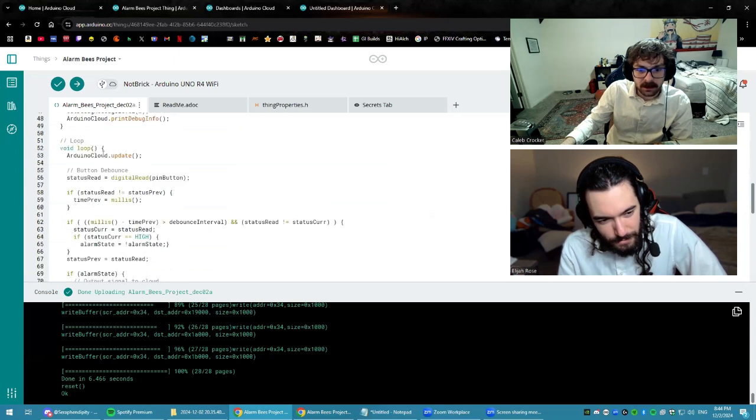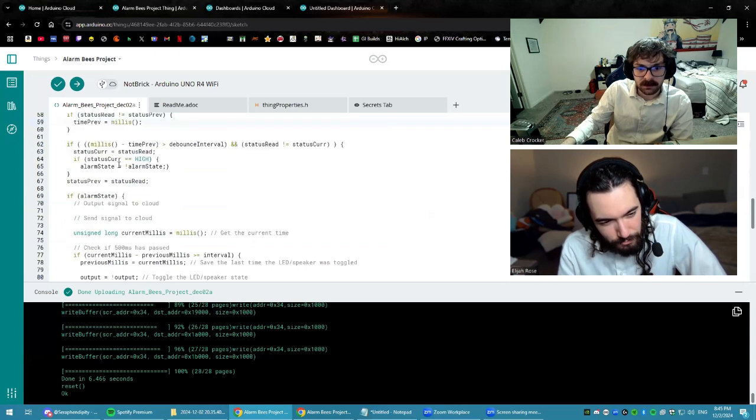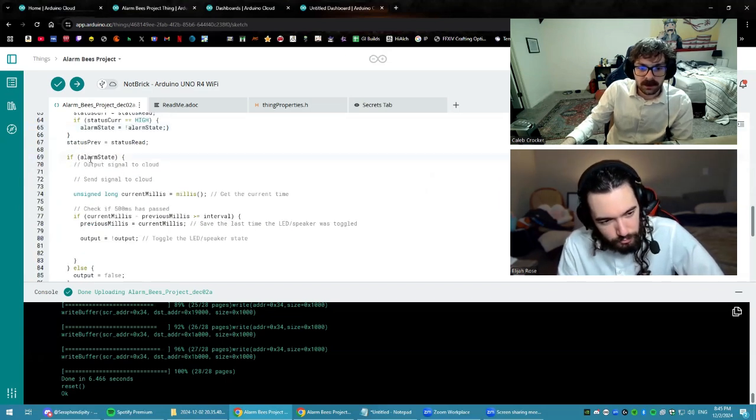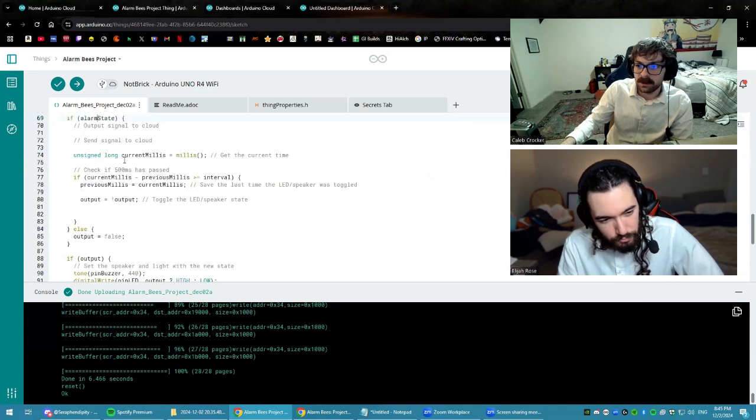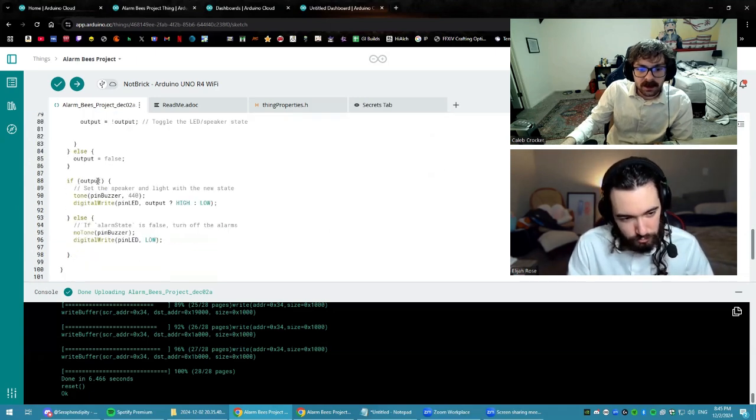Next, in our main loop, it follows a very simple loop. So it checks to see if the button has been pressed, and if it's different from what it was previously read, checks the interval to make sure that it has been debounced. And then if it does debounce correctly, we toggle the alarm state to on or off. Next, in the loop, it'll check if our alarm state is on. So if the device is supposed to be making noise and flashing lights, we have a timer interval, so it turns on and off every 250 milliseconds. And then we either toggle the LEDs on and the buzzer on, or toggle them off if they've been on for 250 milliseconds.